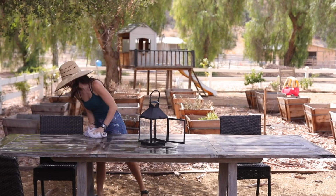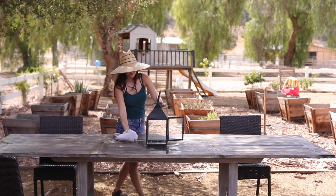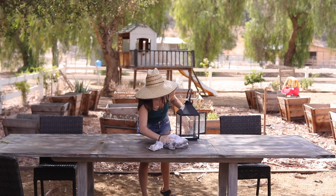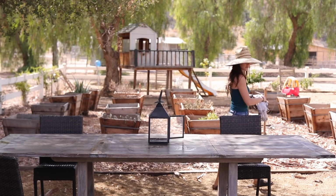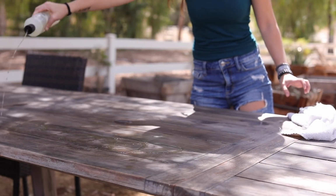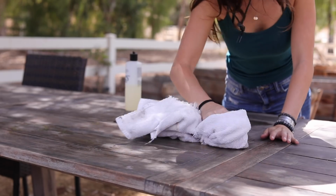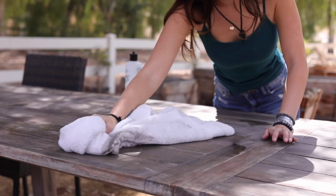I really love the lanterns. I move those around depending on the time of the year. Usually in the fall, I'll move them to the front of the house. For winter, for Christmas time, but I like one on the table with a candle. I usually put some type of bug repellent candle because usually when we're out there having dinners during the summertime, we have a lot of flies and bugs and things like that.